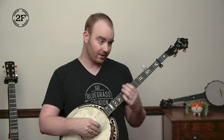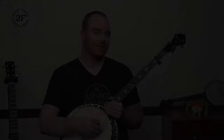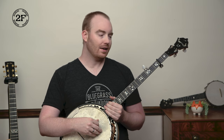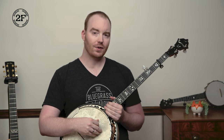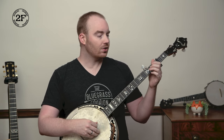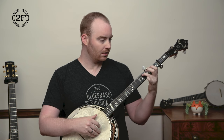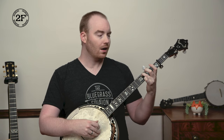Once that feels good, go on to the second half of the A part. The second half of the A part is measures 4, 5, and 6. So if you're looking at the tab on twofingerbanjo.com or if you've printed it out, it's the second line on the page. And it starts with this measure. That's measure 4. I'll teach it to you.